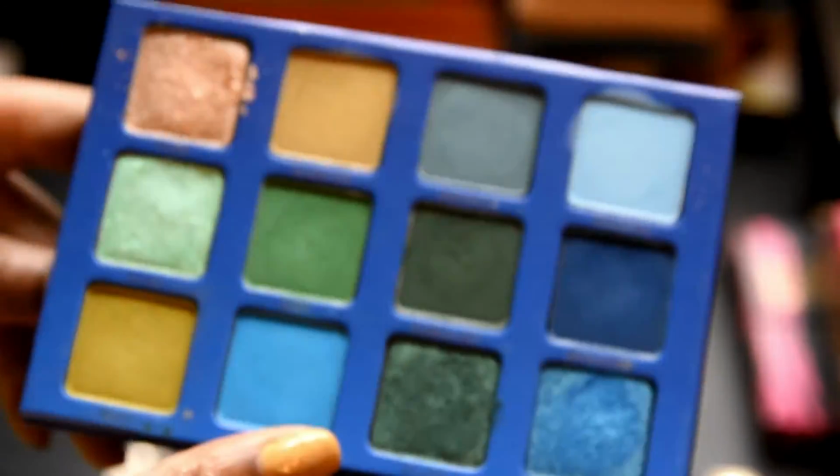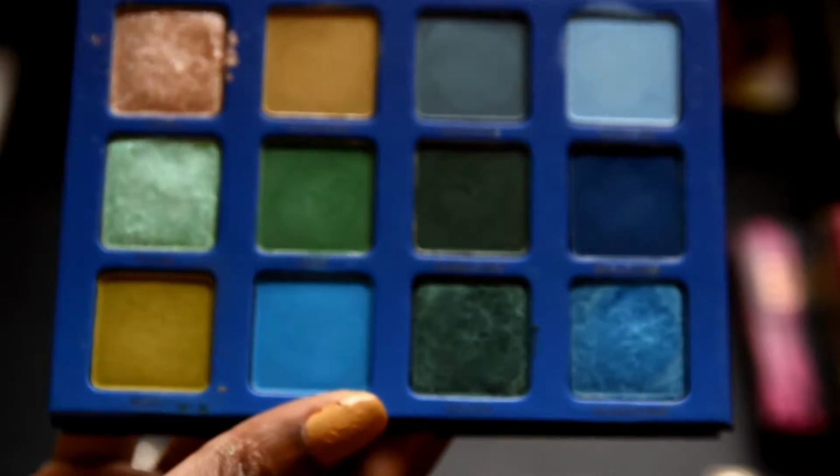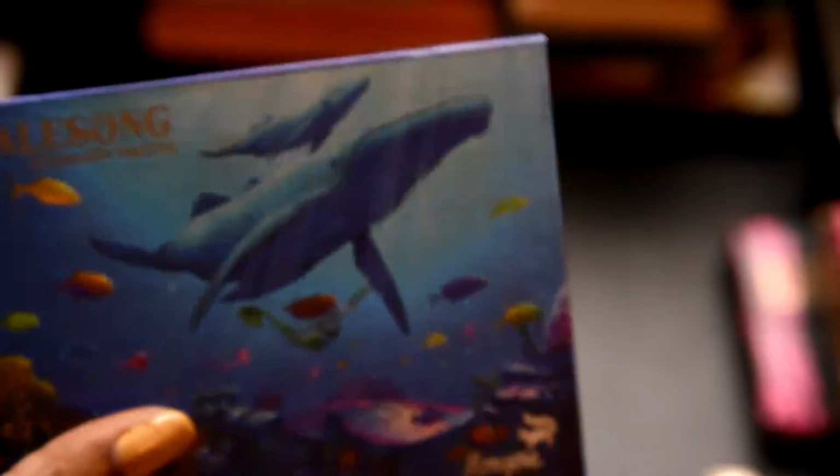The first one that I have on top is the Whale Song palette. This palette is a beauty, okay? It is both greens and blues with some greeny neutrals. I enjoy this palette immensely, and I did a 3 Lux 1 palette with this. If I can, I will just link down below my playlist for the 3 Lux 1 palettes for you guys, because it'll be just way too many videos, which is always a good thing.